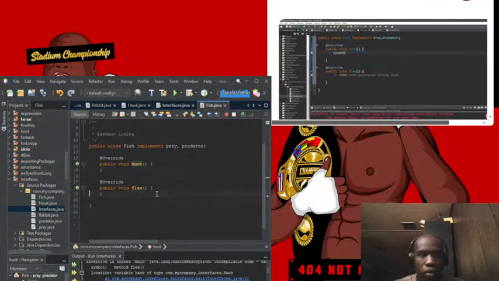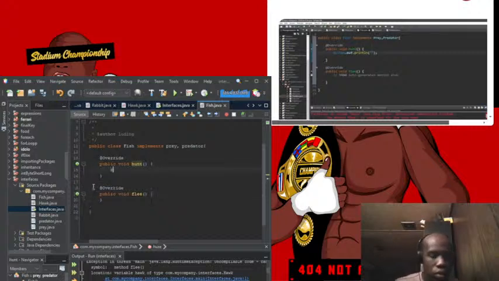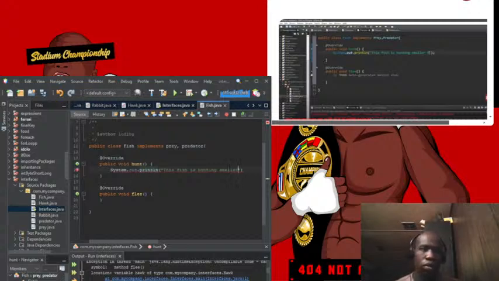System.out.println within hunt will just state that this fish is hunting smaller fish.